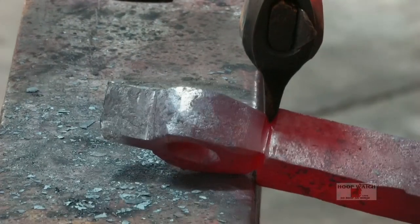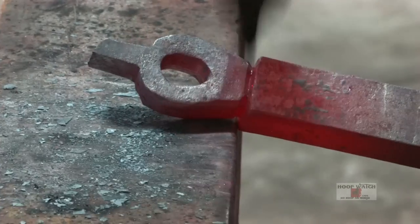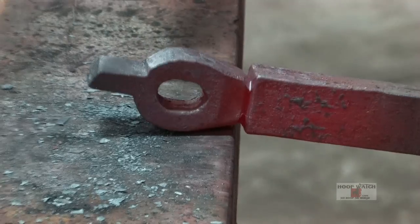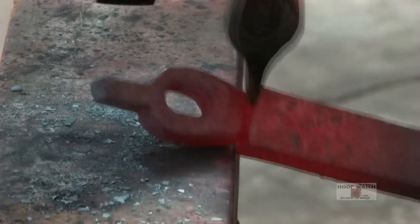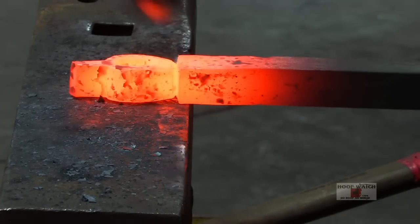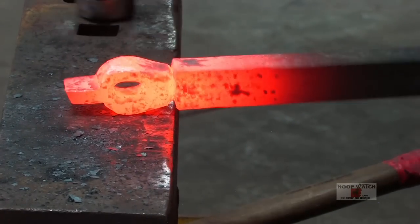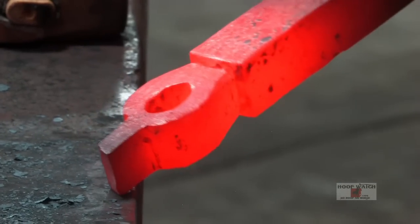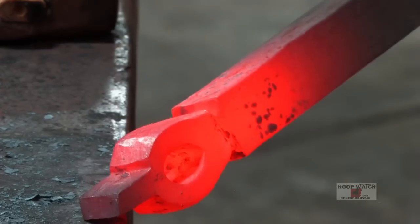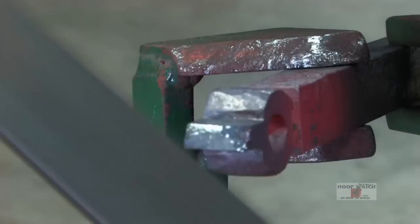I always rotate it a full turn. That way you're not just making it, when I turn, I'll make a full turn, and then that way it doesn't make it all cattywampus. I want to do as much cleanup as I can before I actually cut it off. So now I'm gonna take and rasp the edge into the fuller part. I'm putting a little bit of a radius to it.